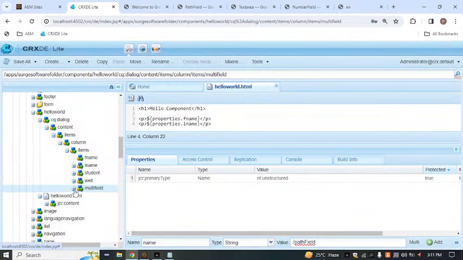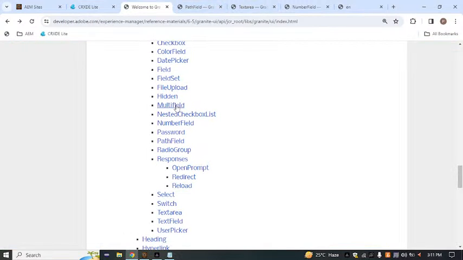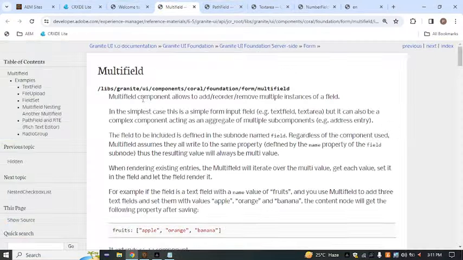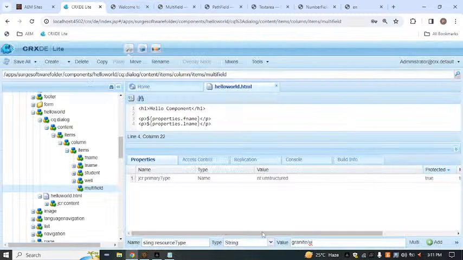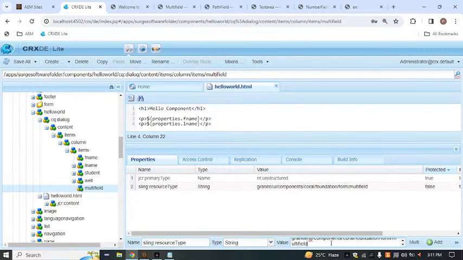Multi-field is done. Now we have to take sling colon resource type, and here we have to define granite UI. Instead of that, we can go here. Where is the multi-field? This one. Take it. Here I have pasted multi-field.